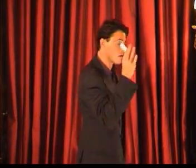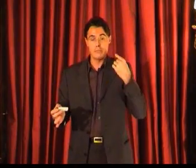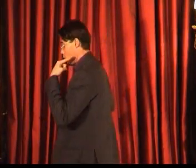Everybody is watching the lighter, then you let the cigarette drop into the left pocket. You go back with the left hand empty, and you are ready. You do as if you want to light the cigarette, but it vanishes. You say, maybe the cigarette is on my left shirt collar. And when you point at it with your left hand, you let the lighter drop into the right pocket.